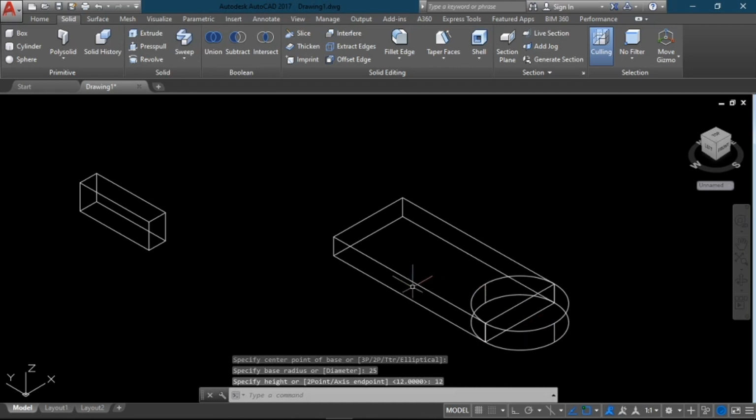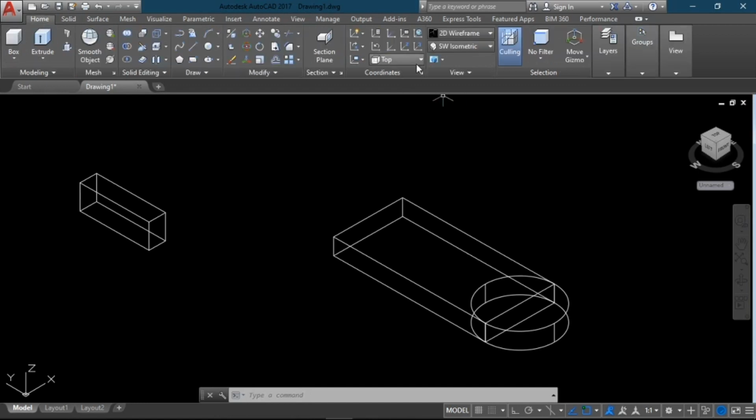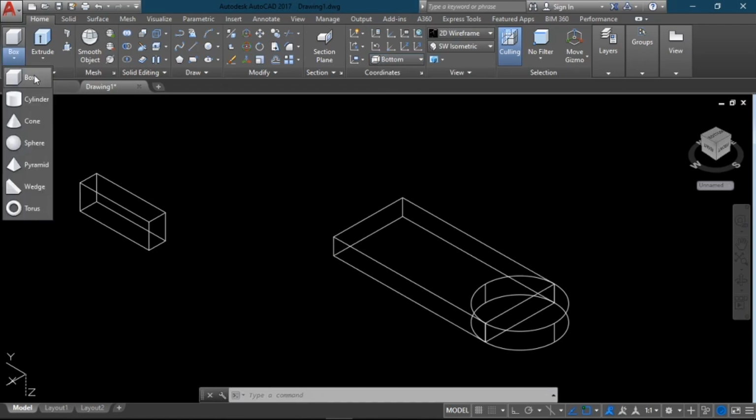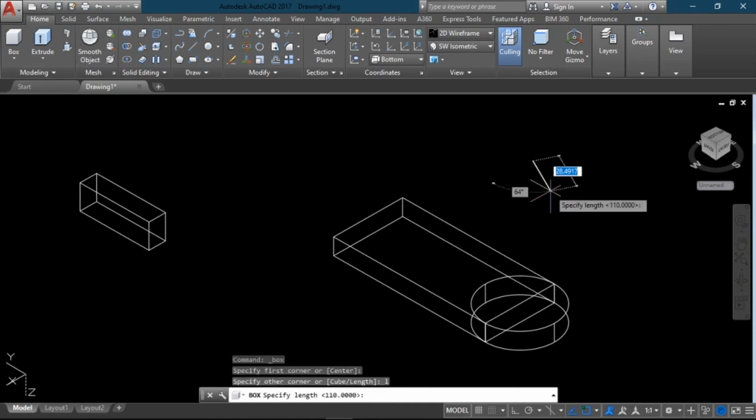So this is one box, and this one box and one cylinder, and then we need to draw another box and cylinder, but in the bottom view. So go to home, okay, select this one, go to the bottom, so select box, click, so specify the corner, this one for example, so length, enter.